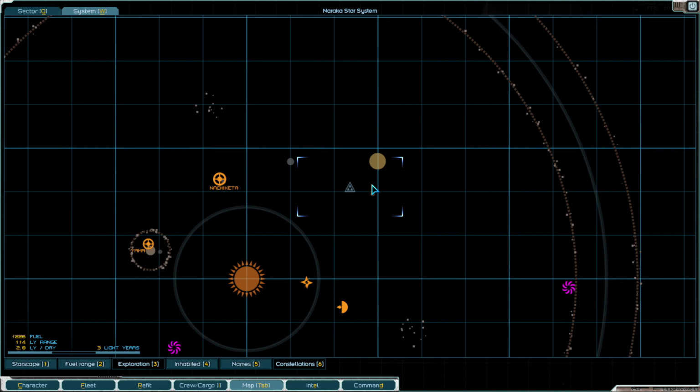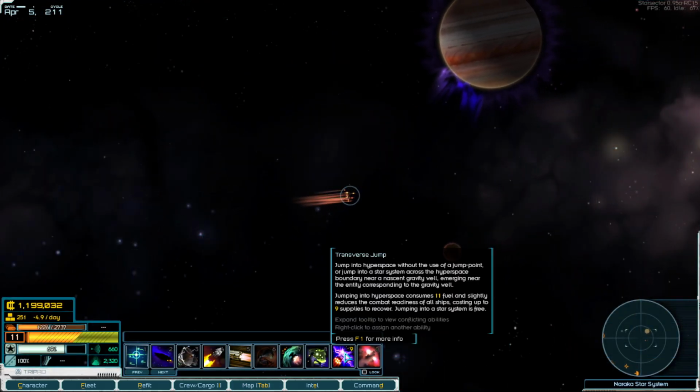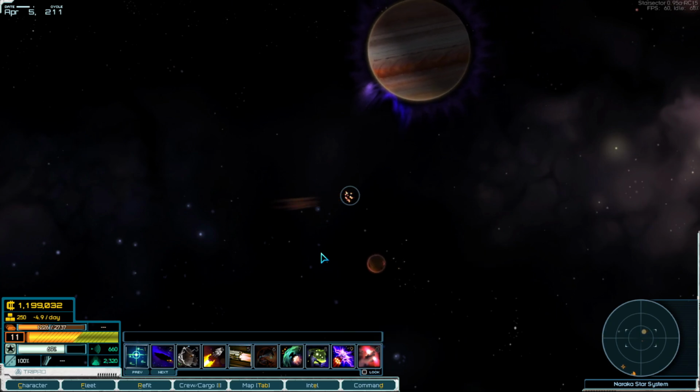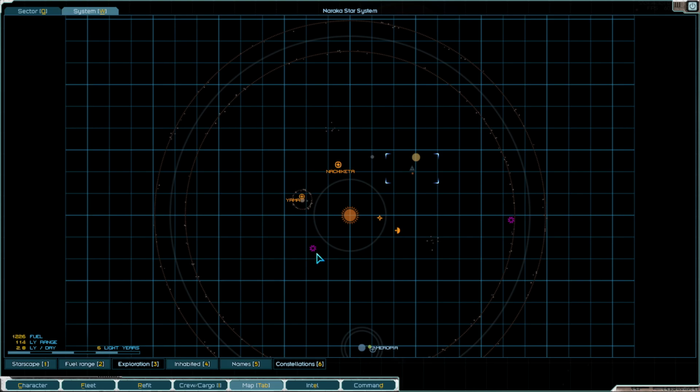Then you can use this ability and you can jump into hyperspace from wherever you are. It doesn't need to be one of those jump points. And the reason why you'd want to do that is because, as you've seen before, there were enemies waiting for me near there.